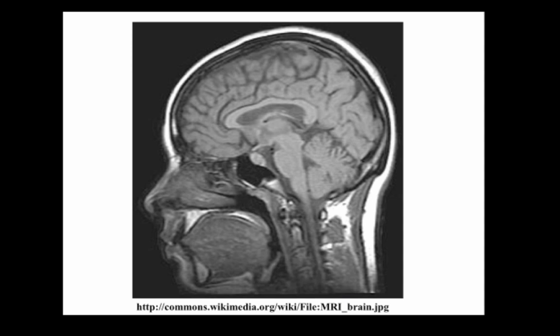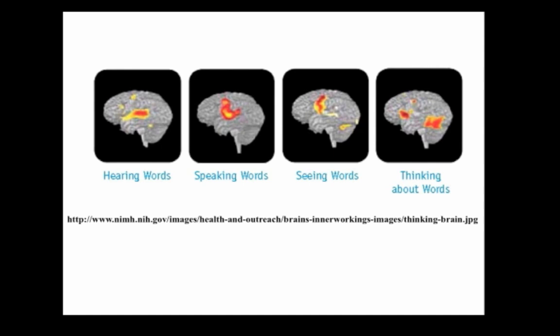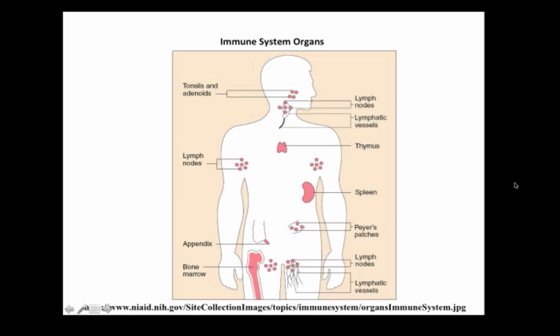Another classic example of a complex system is the brain. Here the individual simple agents are neurons. The human brain consists of about 100 billion neurons with 100 trillion connections between them. Each neuron is relatively simple compared to the whole brain, and again there's no central control. Somehow, the huge ensemble of neurons and connections gives rise to the complex behaviors we call cognition, intelligence, or even creativity. Brain imaging has shown that neurons organize themselves into different functional areas — just like ants or termites, neurons can self-organize into complex structures that help the species function and survive.